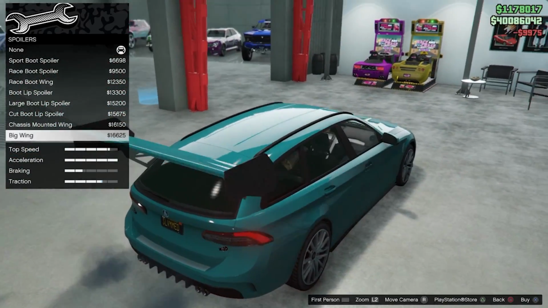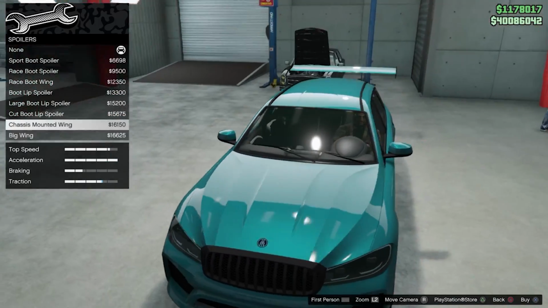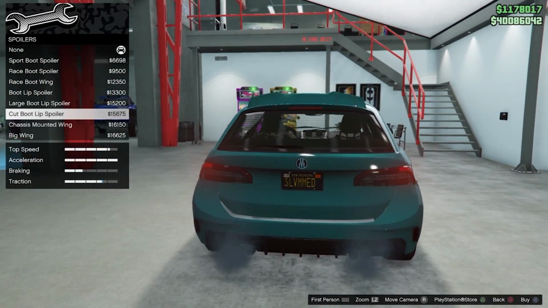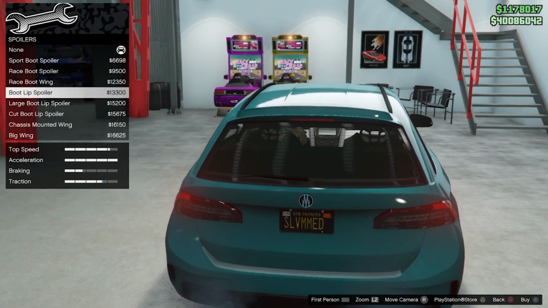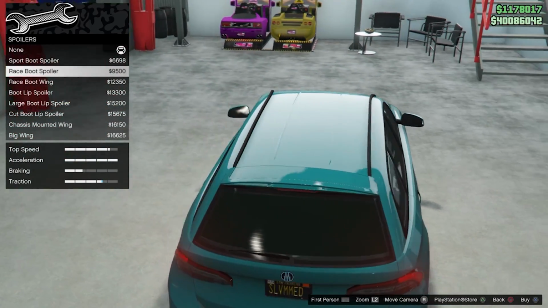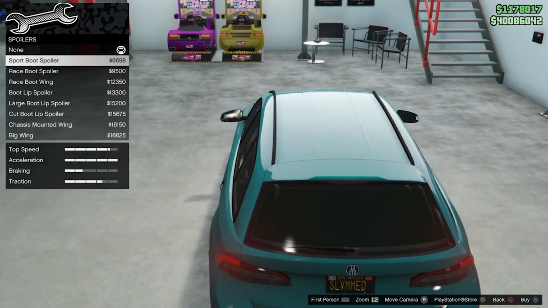Moving on to spoilers, we've got a massive wing over here. We've got two mounted wings, and yep, both of them are insane. Scrolling up, the rest of these just seem to be mounted on the boot lid. I'm not really the biggest fan of most of these. They just look pretty weird, but I'm just going to keep scrolling through them. This one at the top, that kind of matches the frame of the car, so I'm going to go with this one.